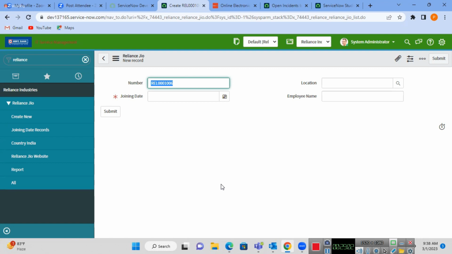Yes, that is possible. So your doubt is: suppose in the form 5 fields are there. The X person should be able to see only 3 fields on the form, and the Y person should see all 5 fields on the form. So for the X person to see 3 fields on the form, what can you do? For the X person, one role is there.